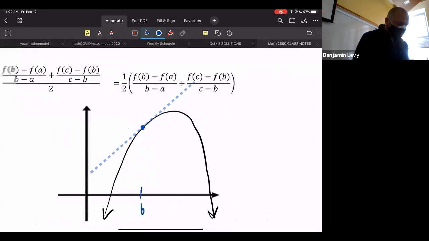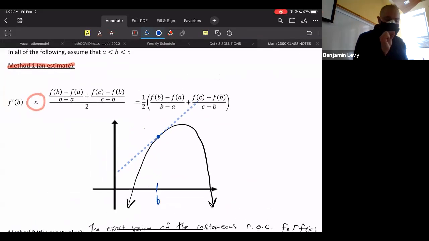So what this formula is talking about is we can look at a place a little bit before B and a little bit after B. So let's label those places. Let's label A and C right there. Right, you can see it says B is between A and C right at the top there, right? And so what we're going to do is the average rate of change from A to B, the average rate of change from B to C, and then we average those average rates, and that will approximate the middle one. So the idea is this, in other words.